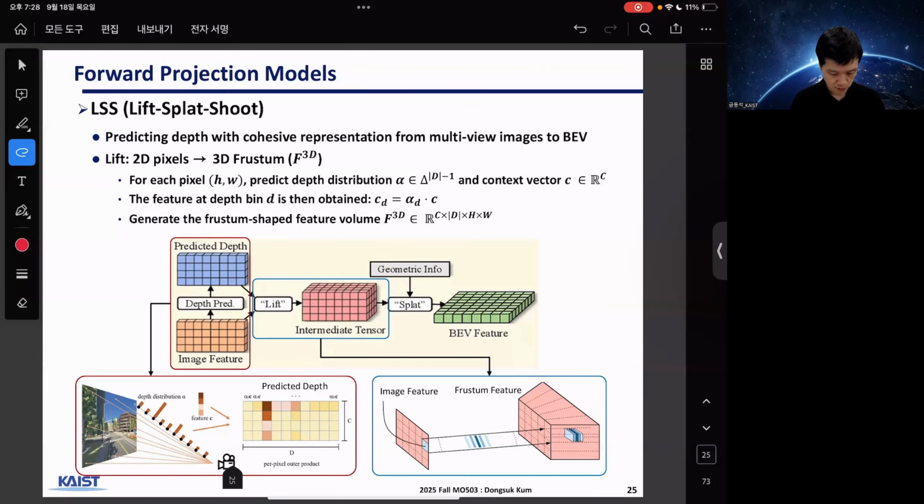What the authors did was project 2D features from the perspective view onto a 3D tensor space. When you do that, we have depth information. So they used that depth information when projecting 2D features onto the 3D space. The operation they used was the outer product.